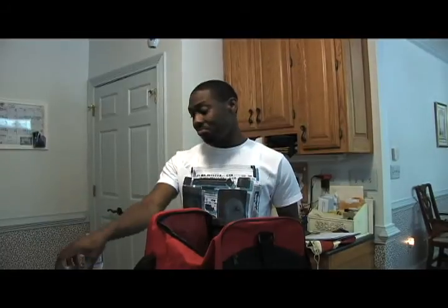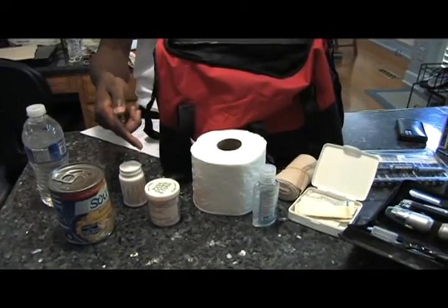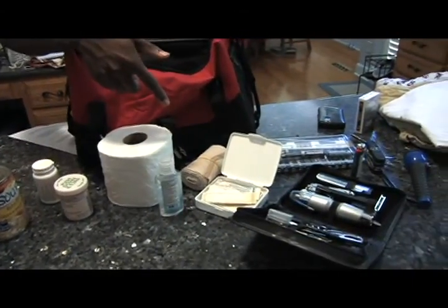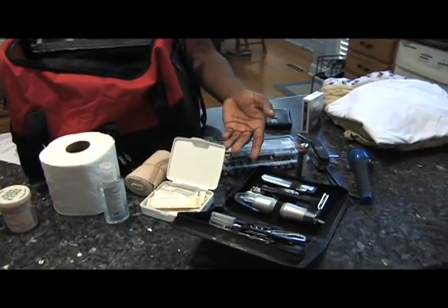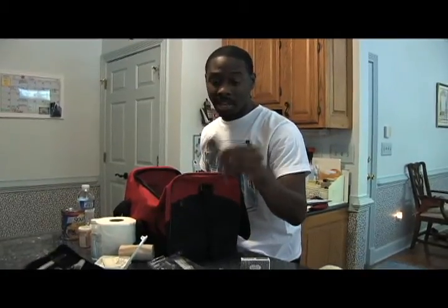To make sure that you and your loved ones are safe in case of an emergency, having a proper preparedness kit is key to your safety. You want to have things like non-perishable items like soup, of course water, all of your medications, toilet paper, proper first aid kits, things like shaving and razors for guys, batteries for your flashlight, have some form of fire, lighter, matches, something, have a toolkit, like a little Swiss Army knife here, some clothes, a form of communication, and for the little ones, you might also want to have some form of entertainment.